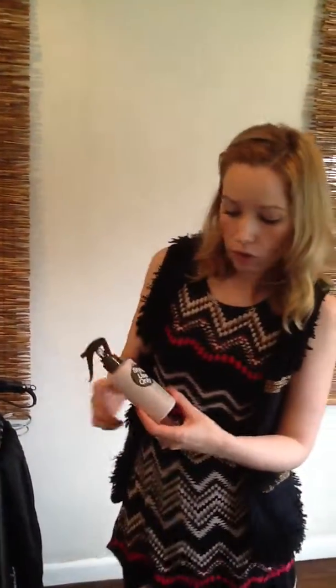And then I'm going to go through and use an anti-humidity shine spray. This one's called Afterglow, which is one of De Lorenzo's newest products. And then I'm basically just going to take my arm out and give it a bit of a spritz throughout. You don't need too much of this because it does leave the hair quite weighty.